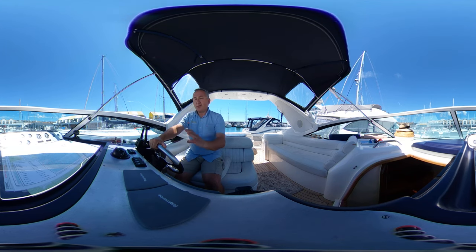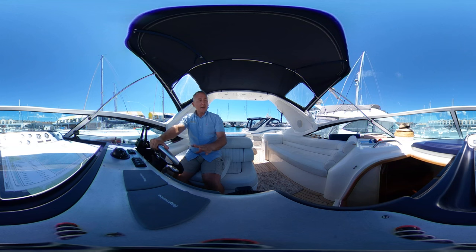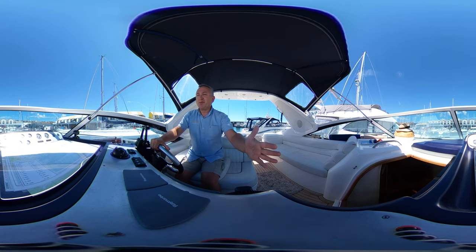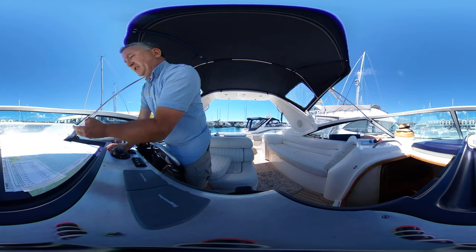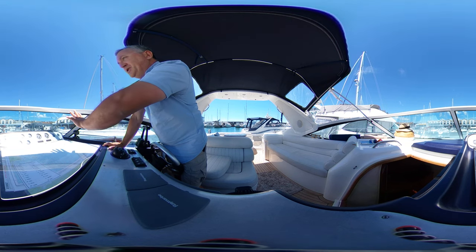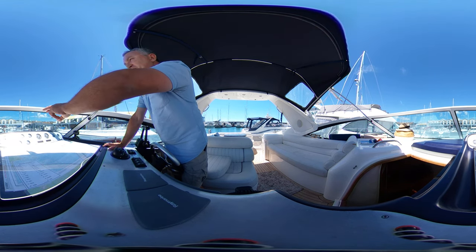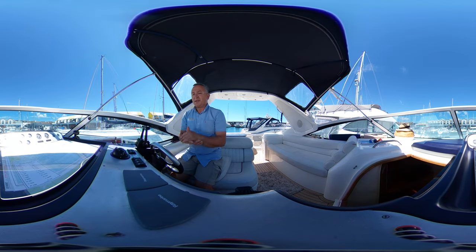We've got a compass in front of me, bow thruster operation, and I can see the angle of the drives on a rudder angle indicator. Everything is right in front of me — I can reach it all easily. I've also got a direct line of sight to the galley below, so I can talk to whoever is making tea or a cheese sandwich. Looking forwards there's a small navigation station — these are slowly falling out of use as we go to electronic charts, but it's good to have a backup. In front of that is the main fascia with engine gauges, tank contents, battery levels, engine pressure, temperature, rev counters with engine hours, and warnings.